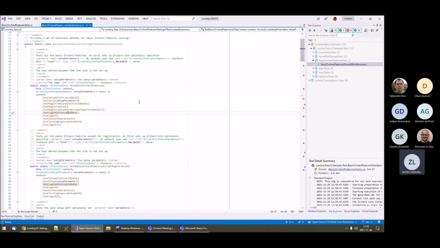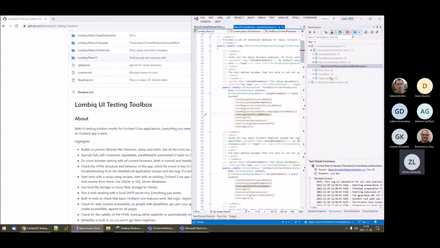Now, all of these are features of Orchard itself, so not your custom application, but these are also all things that you can break from your custom code. So we figured that it's useful to check whether these basic Orchard features work all the time. For example, if you manage to break setup with your recipe, or if you manage to break the login or registration features from your code, like even implementing an event handler that throws an exception, then these tests should catch them. And how they work is exactly the same as all the UI tests.